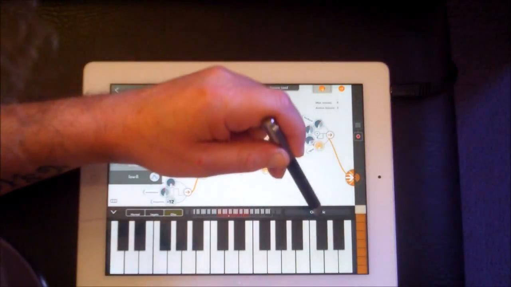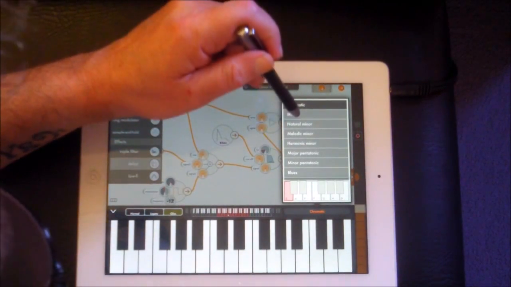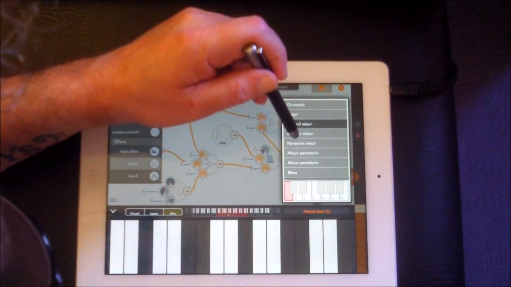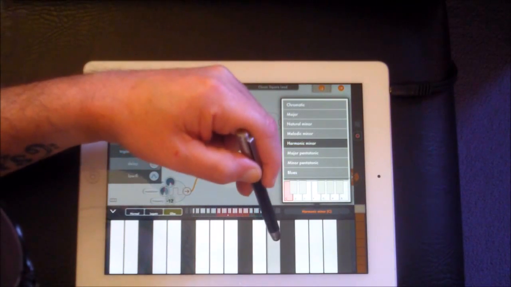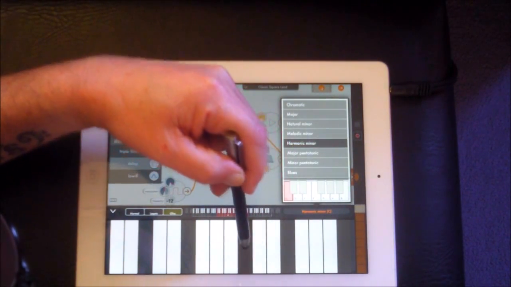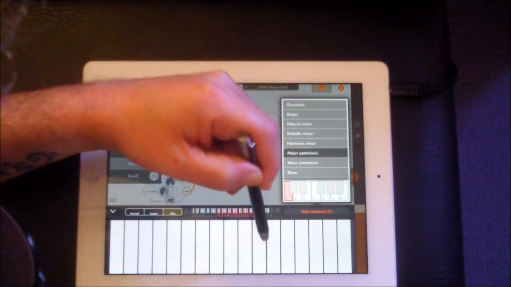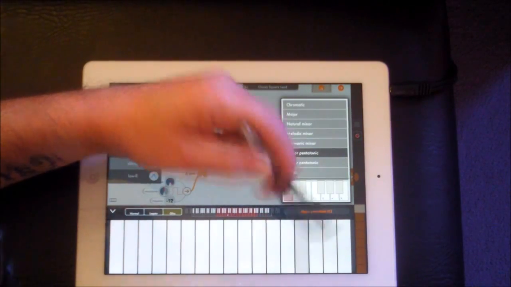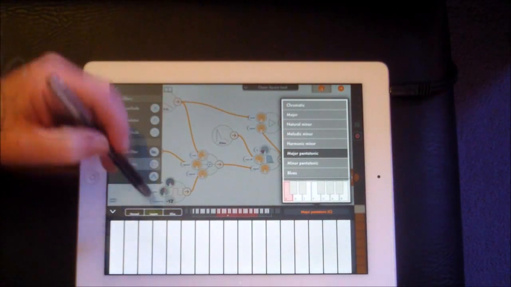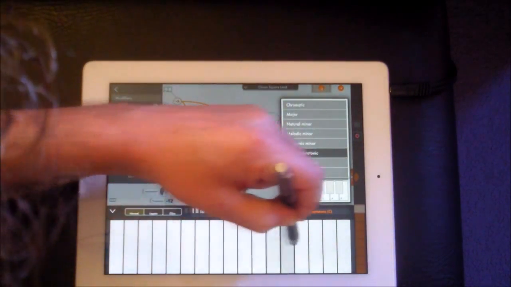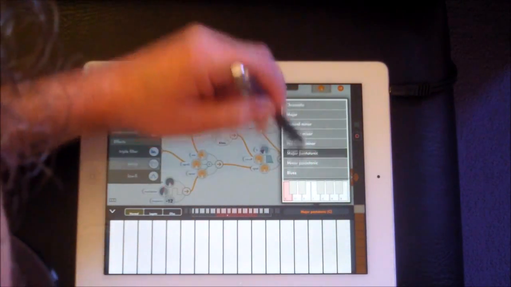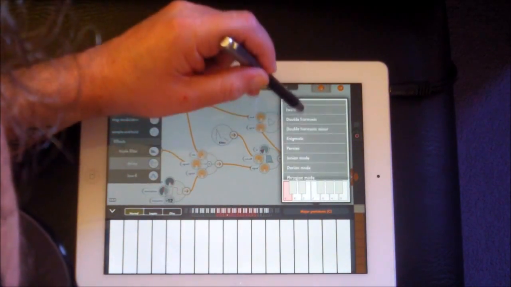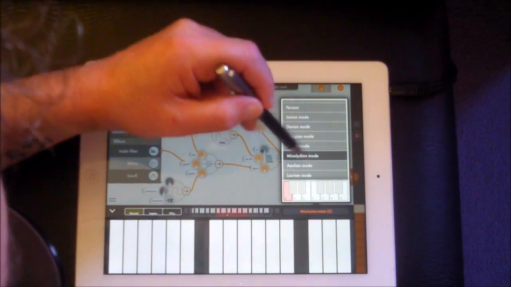And also, which is very, very cool, we can select different scales. And you've got legato as well. So a few different scales to play with here, quite a few.